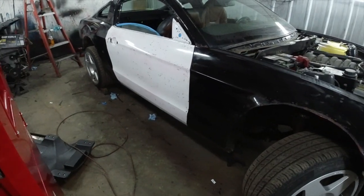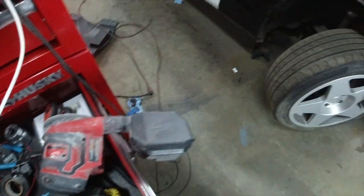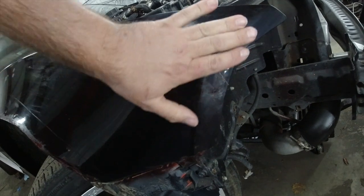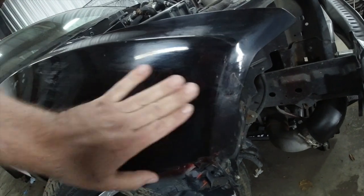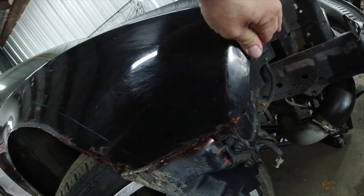I think the car's clean enough where I can start sanding. We're gonna use the Milwaukee DA, kill a bunch of batteries today. The front fender had a couple dents on it, so I might try to put a little bit of putty on these and sand this, make it look pretty, because that's one spot that was always a little messed up and kind of bothered me.